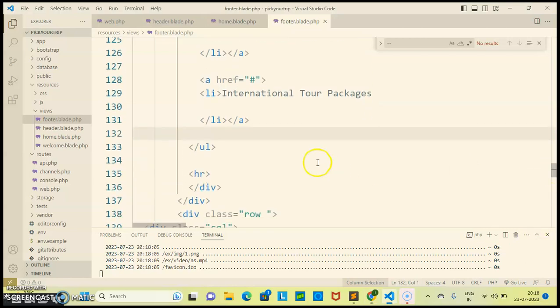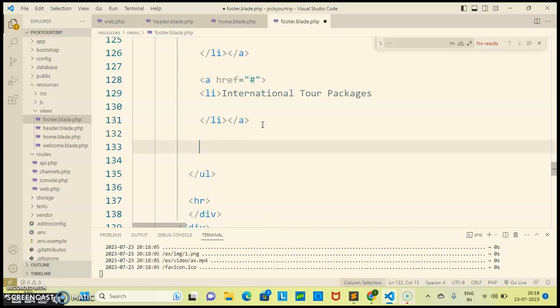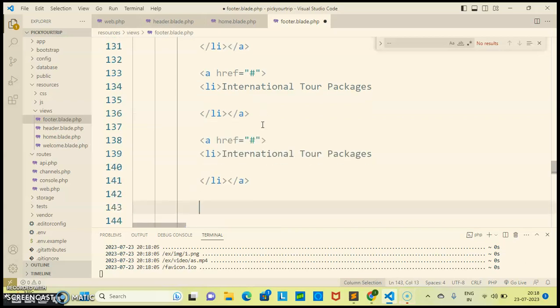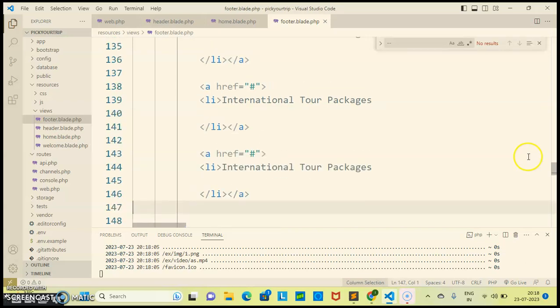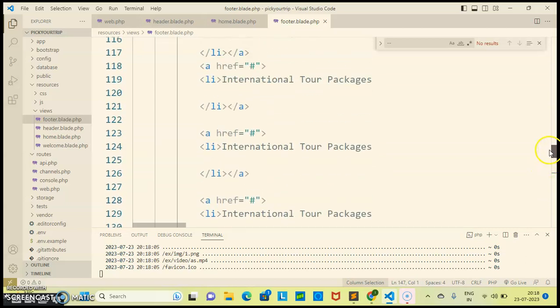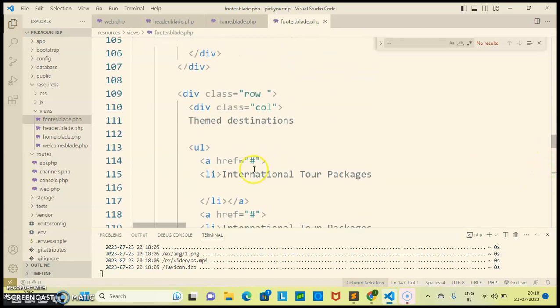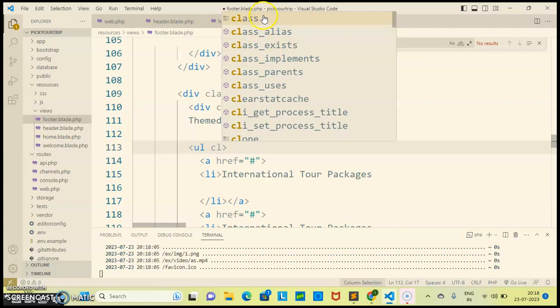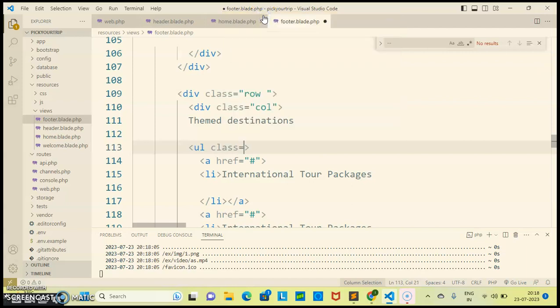So first I need some more li's here, so I paste it, and second I pass a class inside the UL. Class is equal to ULS. Okay, perfect.